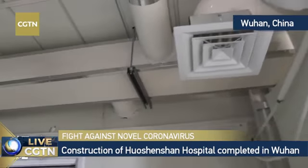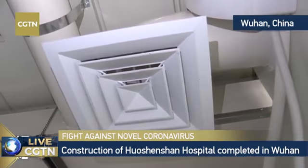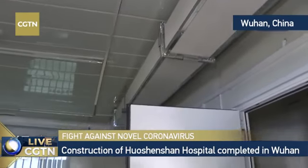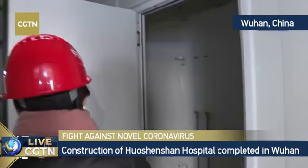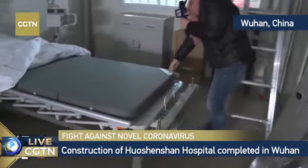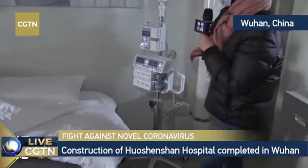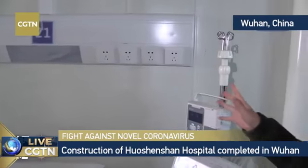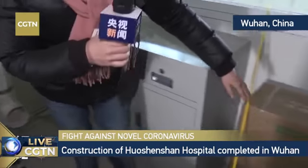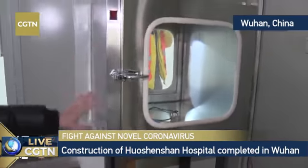The cupboard, and also you can see the air conditioning, because right now the temperature is quite low. We're still in winter. And also the ventilation pad, this one. So we look at actually the air for ventilation already is purified. So this is one thing I would like to highlight. So look at the metrics, and also the medical supplies. And right now, the workers are doing the final checks on water supply and electricity supply. And we also have the air purification.